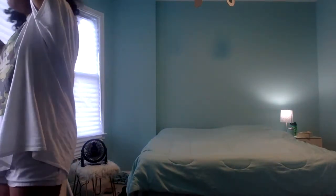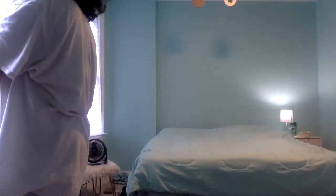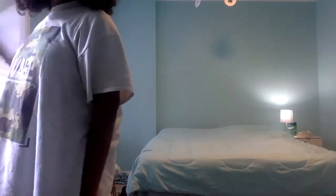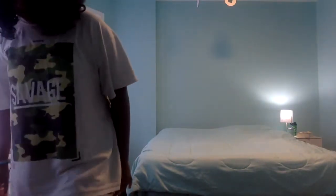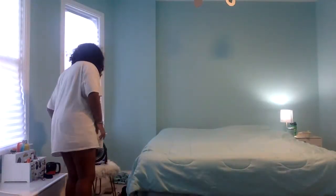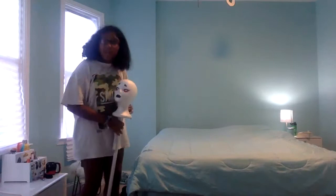Some spider literally chose to do its spider web on my window. What in the world? Thank you very much, spider. Whatever, we're just going to have to deal with no lighting today. Again, I'm sorry if my lighting is terrible.